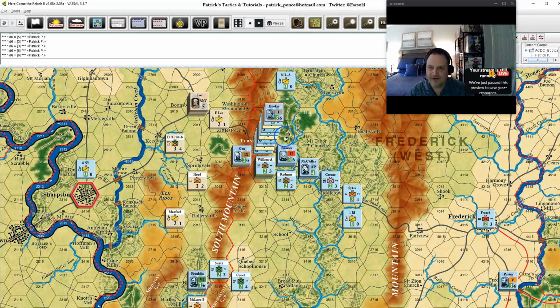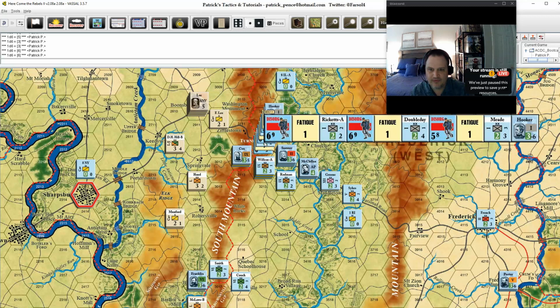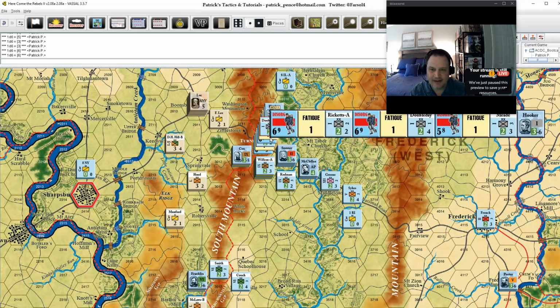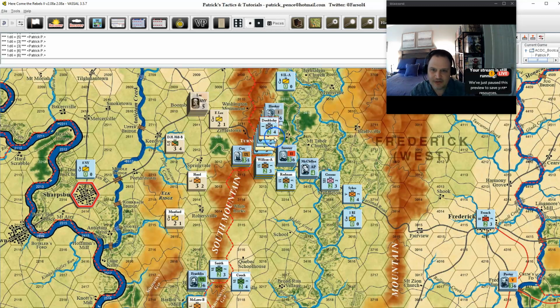Let's talk about this first. Hooker. Good old Joe Hooker here. He's got 3 divisions underneath him, and he really wants to come and take it to General Lee down there at the bottom of the hill in Boonesboro. So there's a couple different ways we could do this. The one is he is going to send a unit first to probe, and we're going to send Doubleday. This is the example I used yesterday. It actually worked out pretty well.